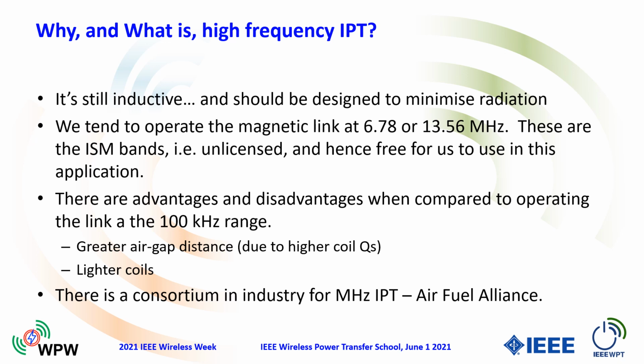The potential advantages of moving to high frequency over the 100 kilohertz types of systems are really demonstrated, I think, by that photograph that I've just shown you from MIT. You can get with these megahertz systems a very high distance, or really it's a transmit distance to transmit coil diameter ratio. That can be very high on these high frequency systems, and typically higher than it is on the kilohertz systems. In other words, you can transmit the power further. And the other aspect is the coils themselves tend to be very light.